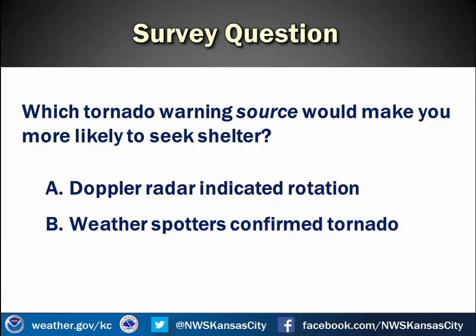If you hear a warning, let's say you hear it on TV, and the TV guy says, the National Weather Service issued a tornado warning for Johnson County. This is a Doppler radar indicated tornado, or this is a confirmed tornado cited by a storm spotter. Which one is more believable, or which one are you most likely to act on? Let's see a show of hands. Who's more likely to act if it's a radar indicated tornado? Nobody? How about if it's a confirmed spotter, a spotter actually saw it?